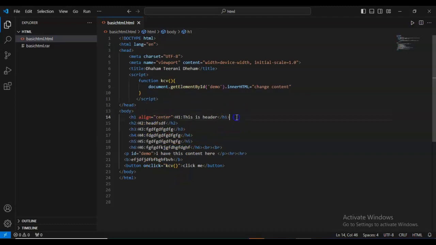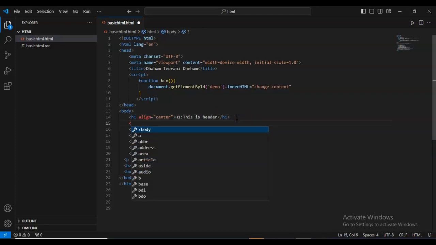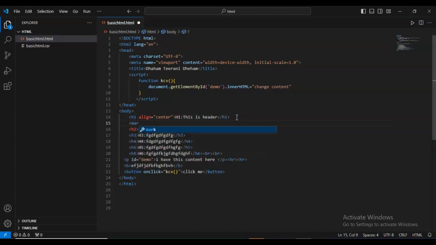In the header section, after the header section, the marquee, spelled M-A-R-Q-U-E-E. In this marquee tag, I write scrolling, the scroll right.